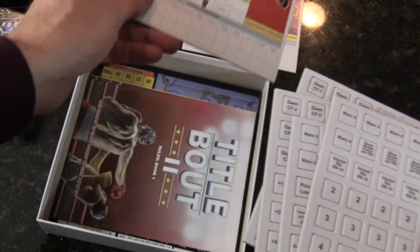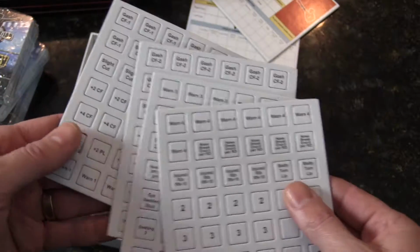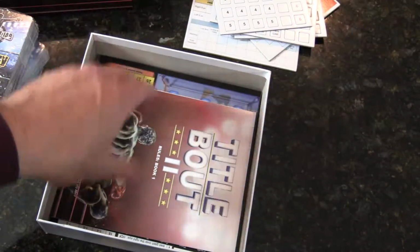Same deal, but the red corner. Sure enough, this will probably just be the tokens that'll sit on there. Easy to punch out, already fallen out, good. Standard white fair.